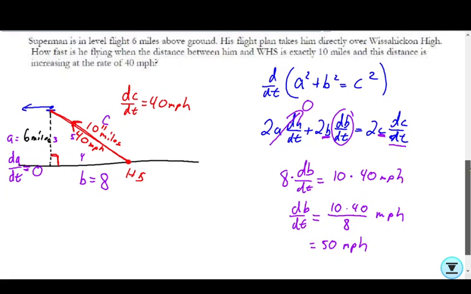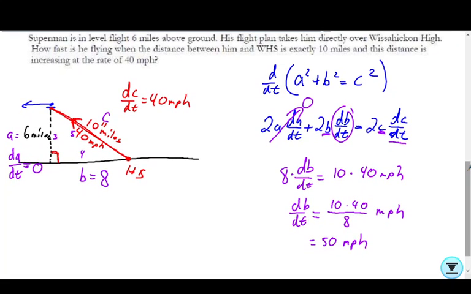So it is very important that you realize when you have a rate like dA over dt, when things are not changing over time, that rate is 0. For instance, we could have said, wait a minute, at the beginning we knew that a is a constant height. When you take the derivative of a constant, you get 0. So either way, if you can pick out your constants, then you can plug in those ahead of time. So anything with a constant, you treat it as a constant.